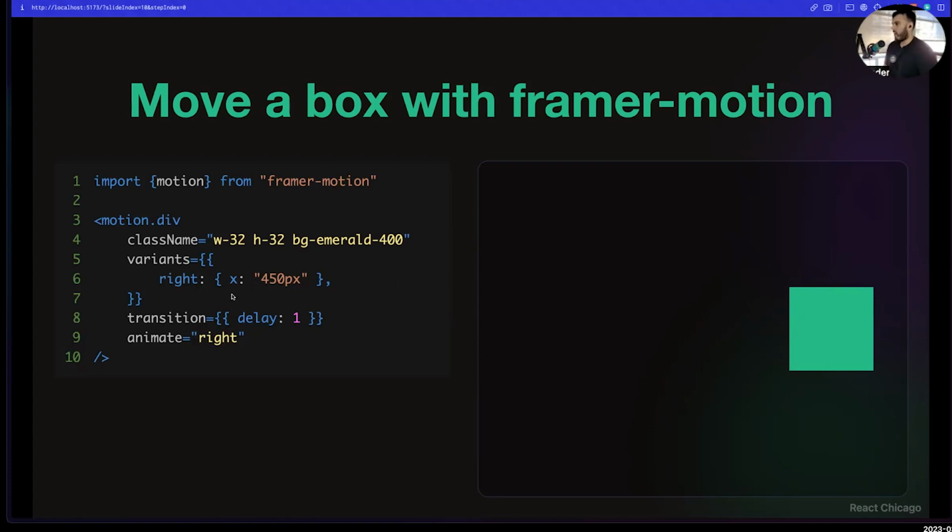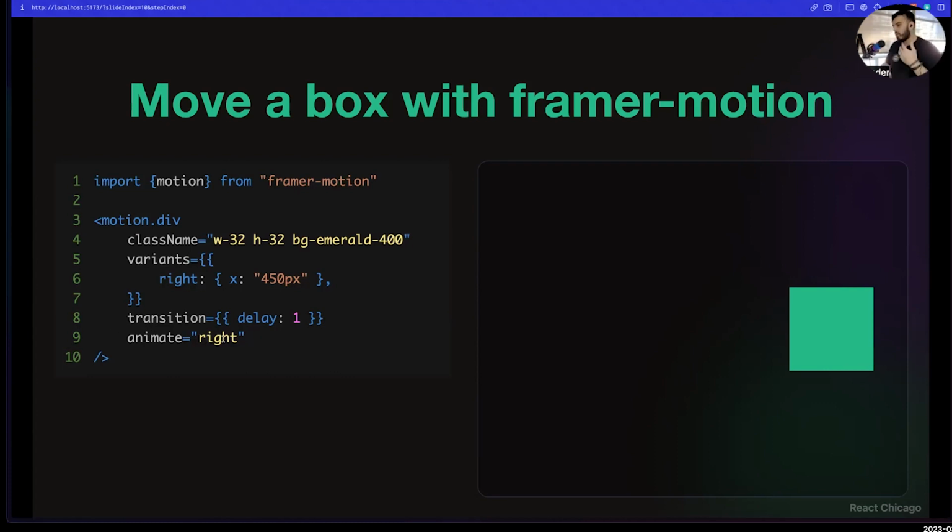On a very high level, a variant is just a namespace for your animation. In this case, we've defined a variants prop, we've passed it an object, and all I've done here is move our animate of x: 450 pixels into this object, and I gave it the name right, as in, move to the right. Now, if we want to refer to this variant within our animate prop, we can do that using a string.